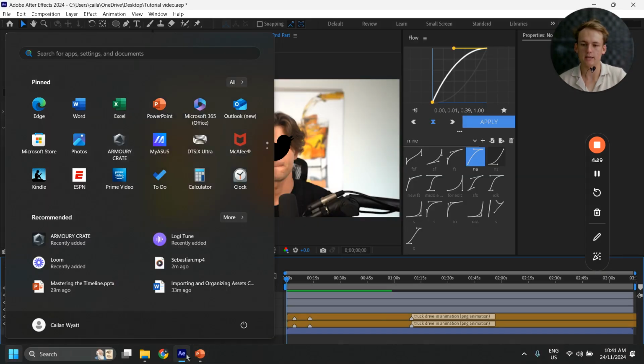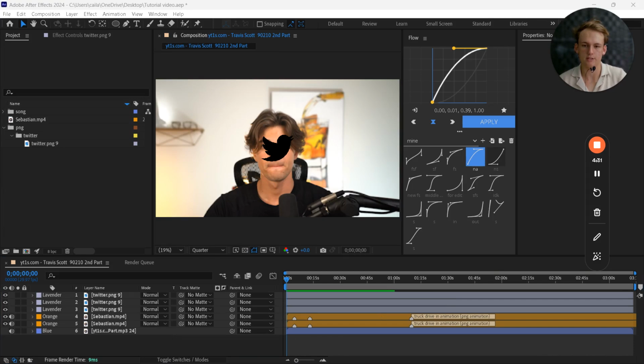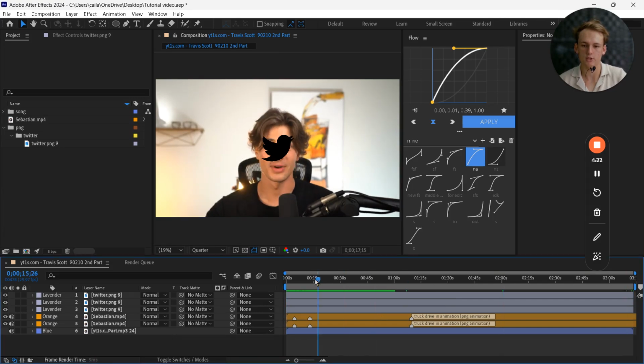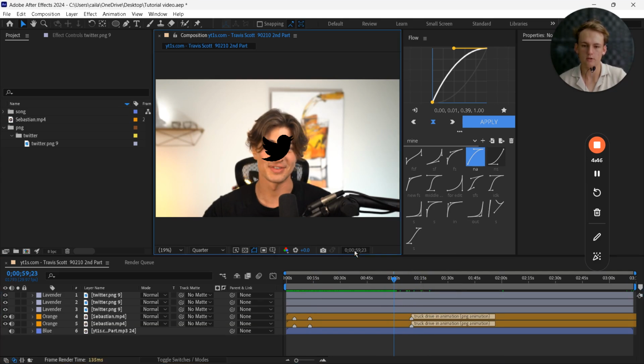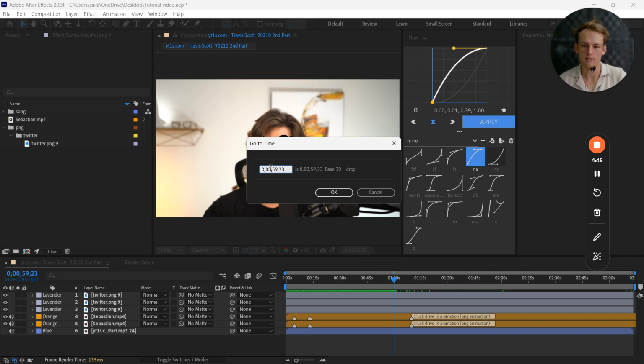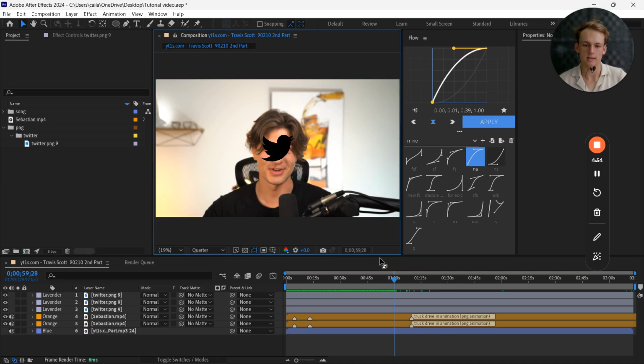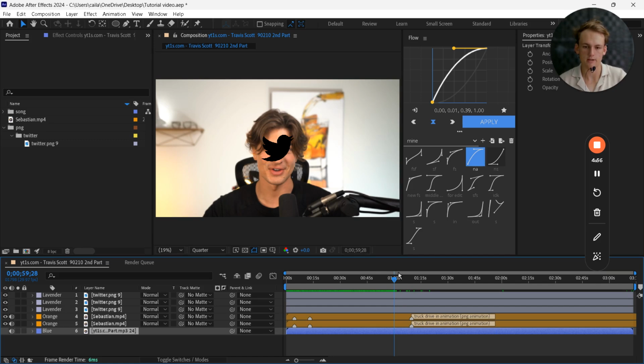Cool. Let's say I only want the edit to be a minute long, and I only want the first minute of Sebastian's video. So if I come to the minute timeline time mark, which is right here, you can see here it says 1.00 seconds, so that's a minute. And you can also see up here where the minute is. So you can even go to here and adjust that. Click on it, press 1, and change it to 0.0001. It'll take you right to where 1 minute is, right here.